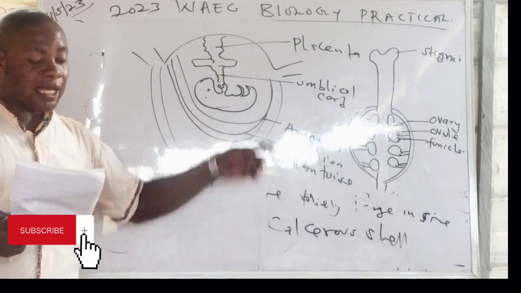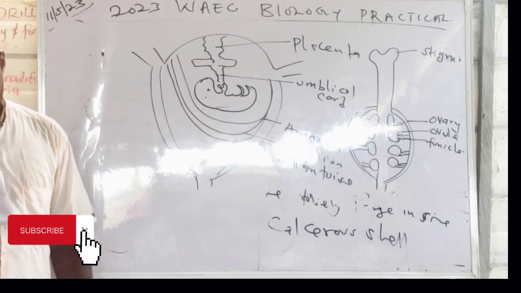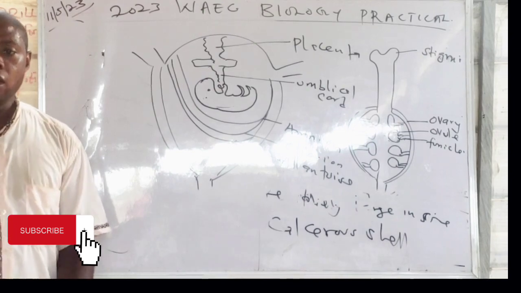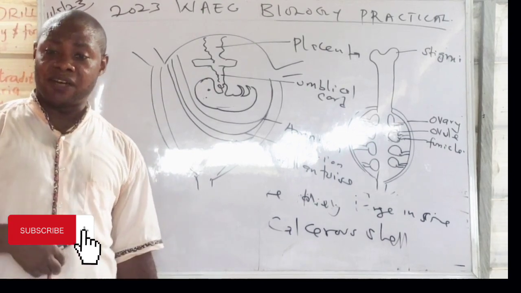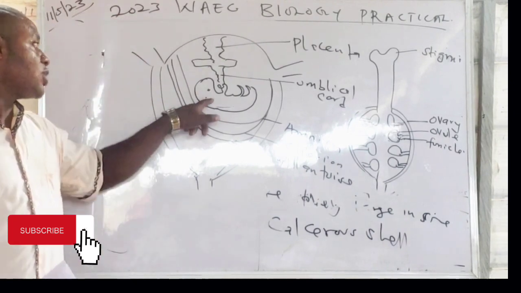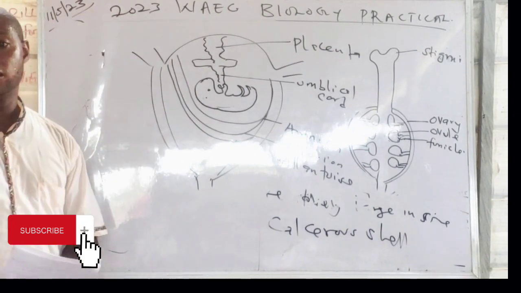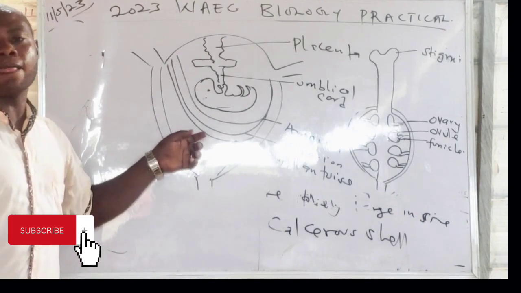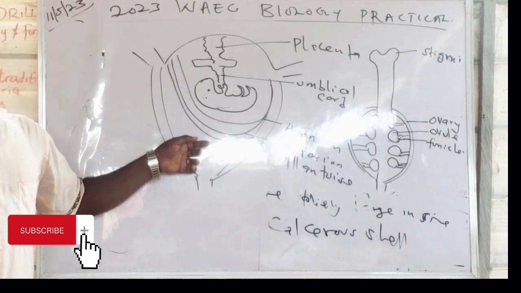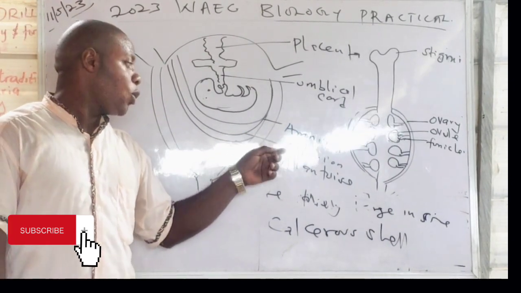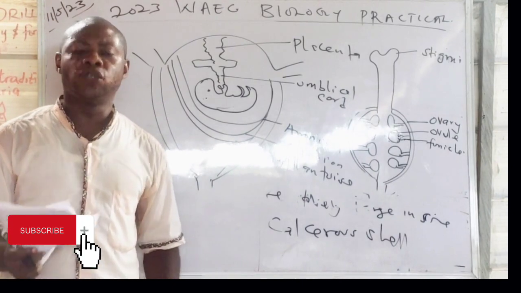Now let's look at the umbilical cord. It attaches the fetus to the placenta. The umbilical cord attaches a baby from the navel, from the abdomen. So it attaches the fetus to the mother through the placenta. Now we have 3 what's it called? Embryonic membranes. There are amnion, chorion, and what? Allantois. What do they do?